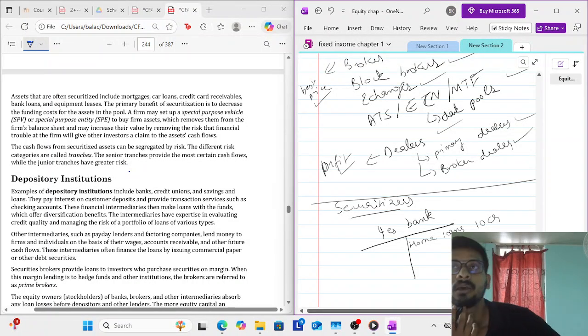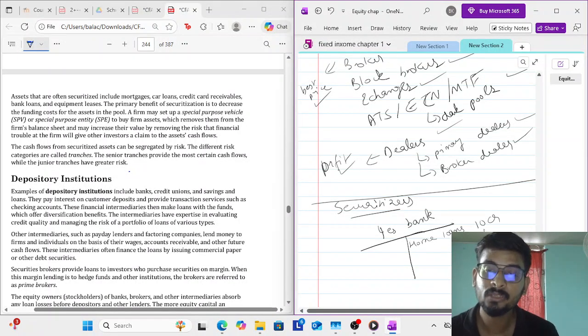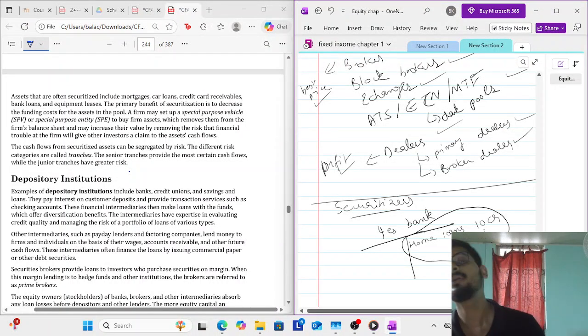Now what Yes Bank actually did is it gave out loans aggressively. Out of this 10 cr, 9 cr they are now expecting to default. Now the financials will go down, their balance sheet has this problem, so how will the stock price go up? Analysts will be seeing that only. Now you can see that home loans have a fixed cash flow. Everyone will be paying monthly, say 10 percent.